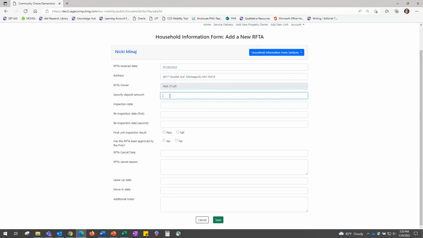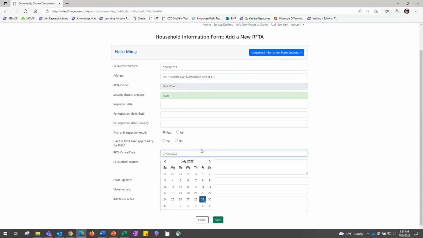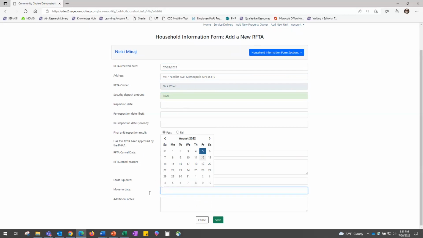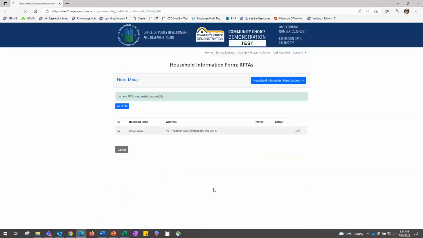Again, like the security deposit, inspection, you can do that whole thing again. But the difference is you can put a lease update, a move-in date, and once you click save, it'll be here under the household's information, and they're easily accessible to you.